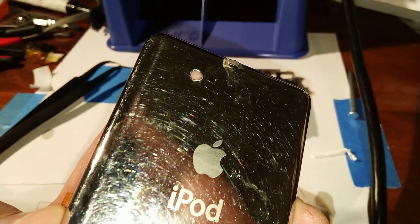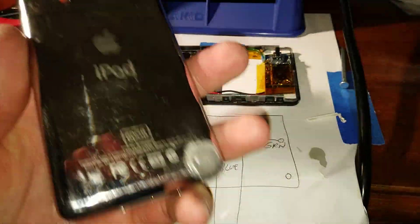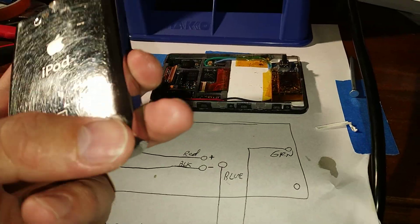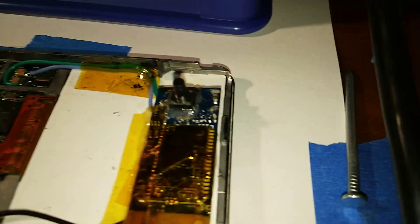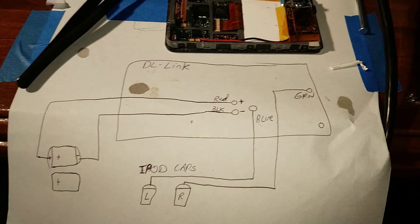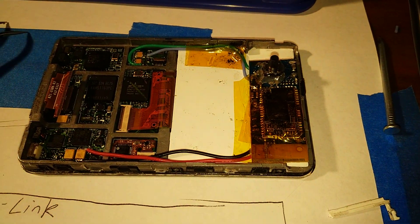This hole is for the switch, and this other hole will be kind of as an indicator light. Down here is just a big hole from my previous button that didn't work so well, so I sealed it up with glue — I'm eventually going to replace that. Anyway, that is how to do this mod. It's very simple, it's a little bit asinine, and you have to be careful. That's it. Thank you.